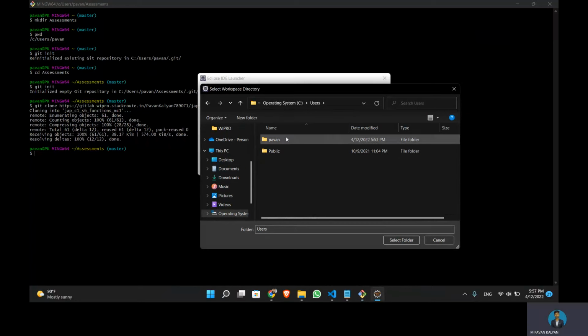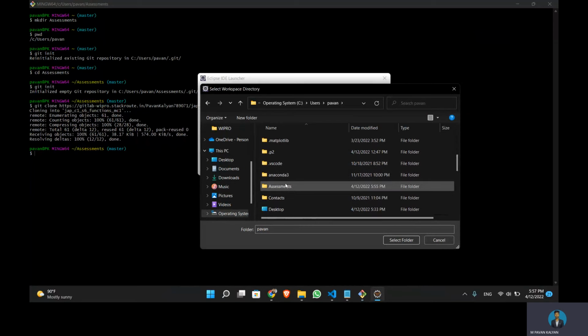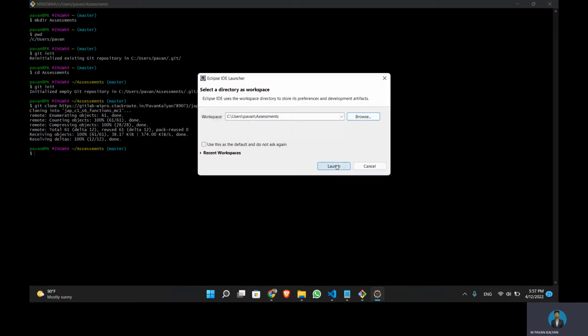Inside users, open your name folder. Inside the name folder, we have created a folder with assessments as the name. So choose this folder as your workspace for Eclipse, select folder, and click on launch.